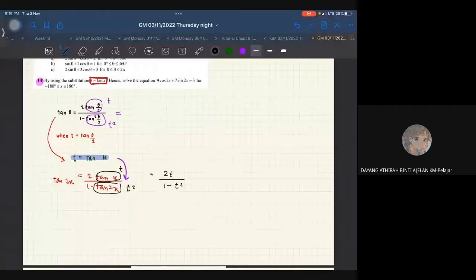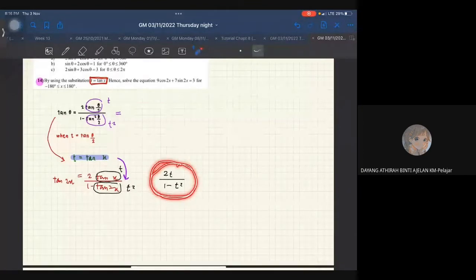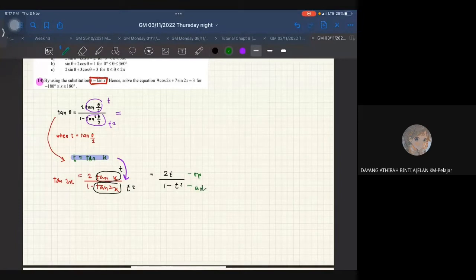Okay, so kalau awak perasan, if you notice, kat sini sama je nilai dia bila masa kita ada T equals to tan theta over 2. Tak ada beza pun. Still sama. Maksudnya kita still ada opposite 2T. Adjacent kita still adalah 1 minus T square. Okay, so beza dia hanyalah pada awak punya angle dekat triangle tu.